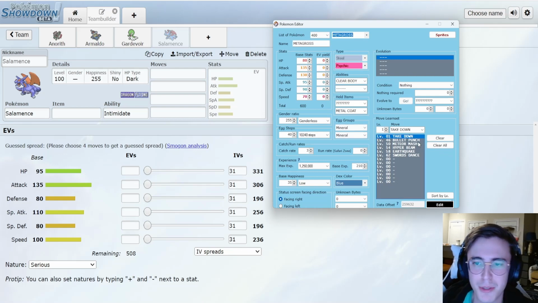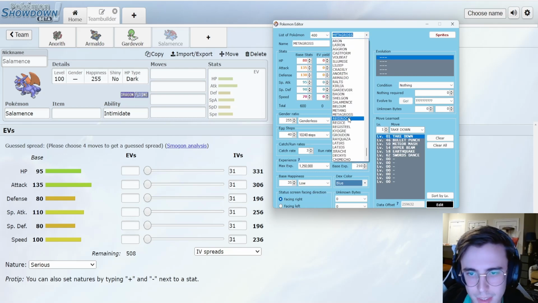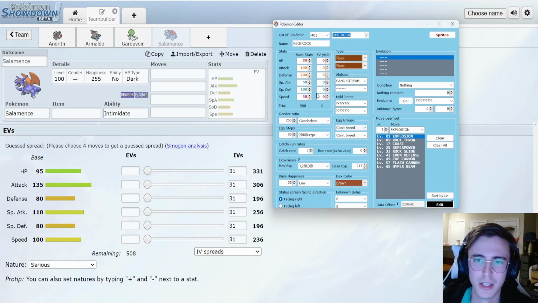Clear Body, Bullet Punch, Meteor Mash, Hyper Beam, Earthquake, and Swords Dance. Metagross has always been a beast, very defensive and very useful. Then we move on to the Regirocks, which did get some changes, but most likely I won't put them in the game. We'll see. Maybe in terms of story I might add something.